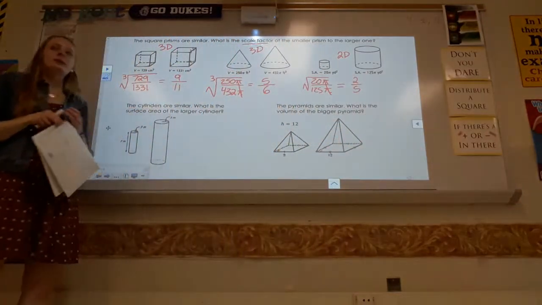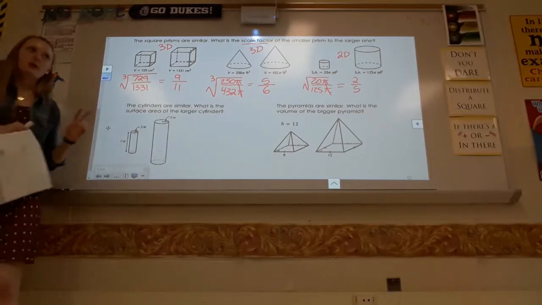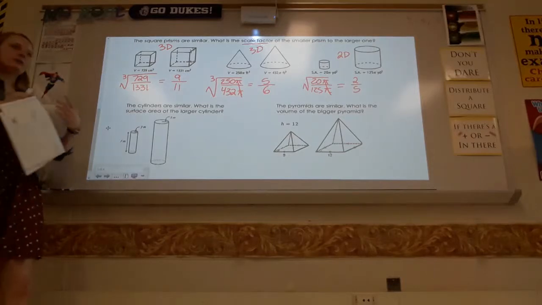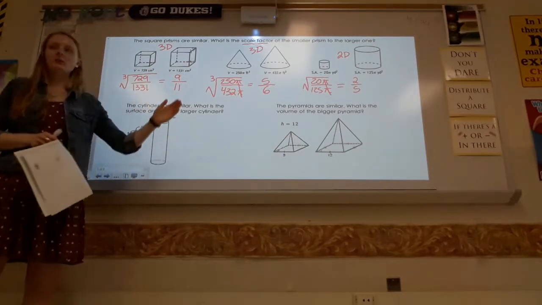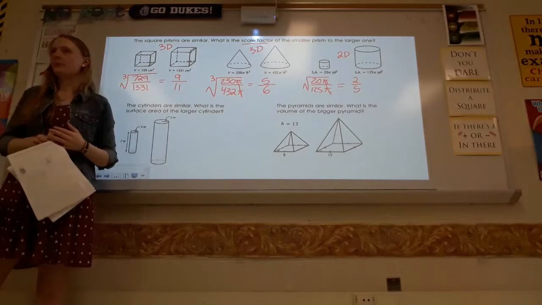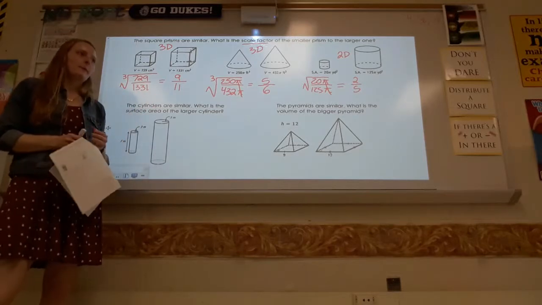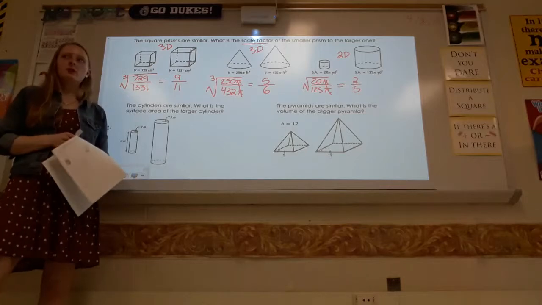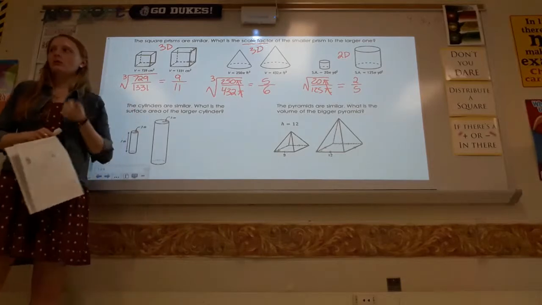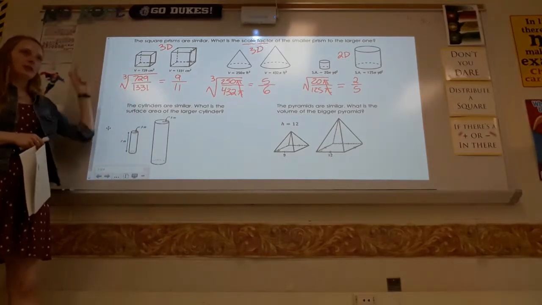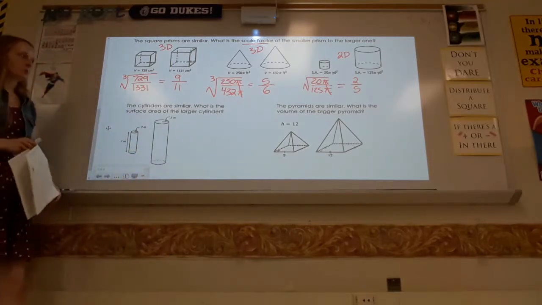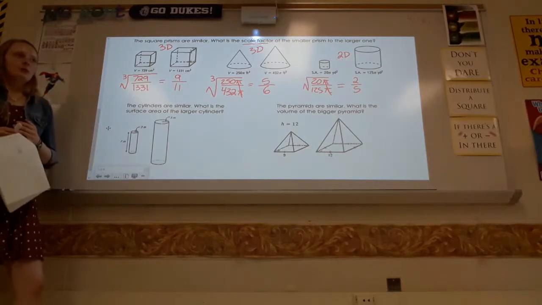So anytime you're working with similar solids, when it's two shapes you're comparing, they're similar, they're asking you to find a scale factor or a ratio, you need to figure out, do I have the information in the correct dimension? And if not, you need to figure out how to go down or up the staircase to get to the dimension that they want you to be in from where you are in the question. Okay? So sometimes these questions can be hard to recognize that this is what you're supposed to be using the staircase for. So anytime you guys are looking for a ratio, scale factor, or any of these ratios, that's a staircase question. You just need to figure out, am I in the dimension already, or do I need to make a change? And then you would use those rules. Alright, questions about those?